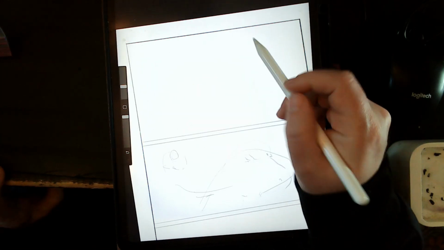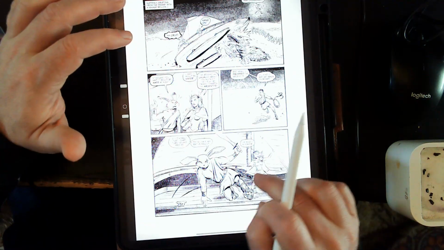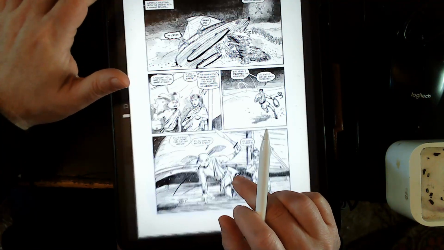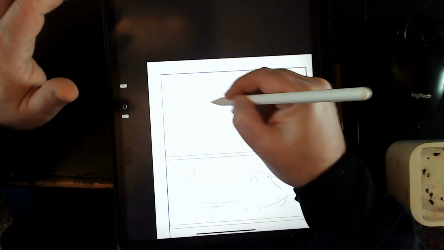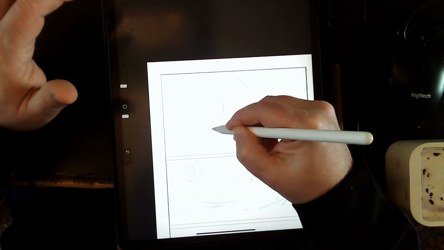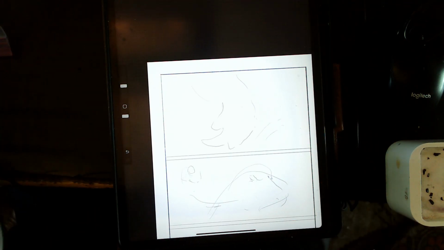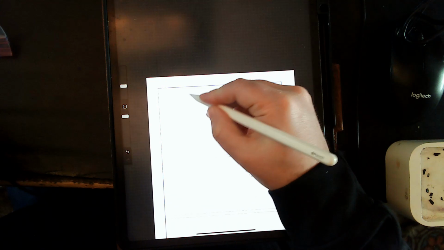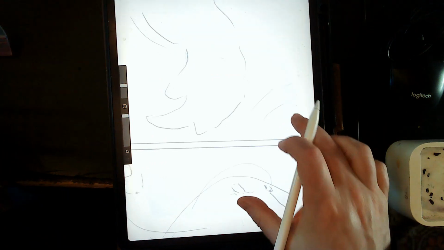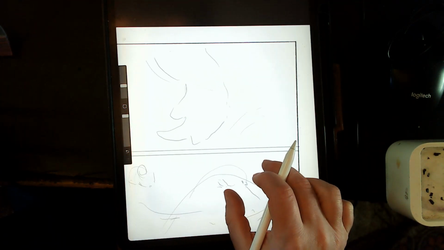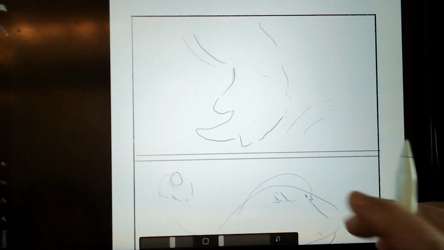Maybe the first thing we got to show, since our last panel that we looked at on the previous page is Rabbit Fighter, we switch to Gallows for a second, and he's getting like near missed by a claw swipe or something. What's the best way to stage that? Plenty of room.